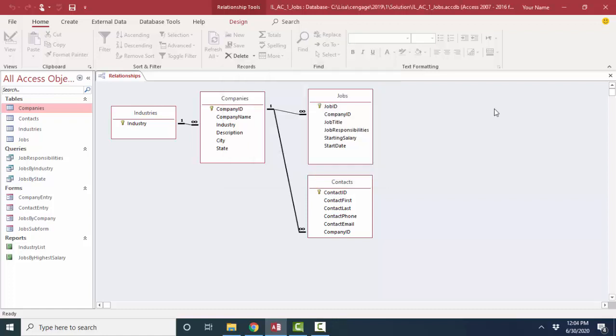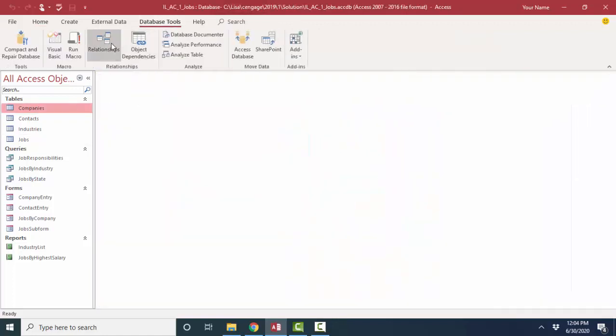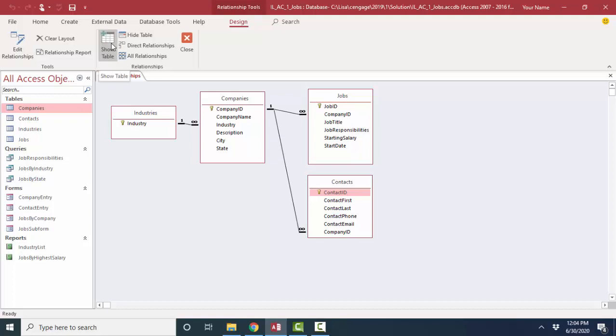But for now, I want you to know that the relationships between these tables are defined and created in the Relationships window. And when they're created in the Relationships window, they're already connected for you when you build queries, forms, and reports, which adds an enormous productivity boost to the overall performance of your relational database.